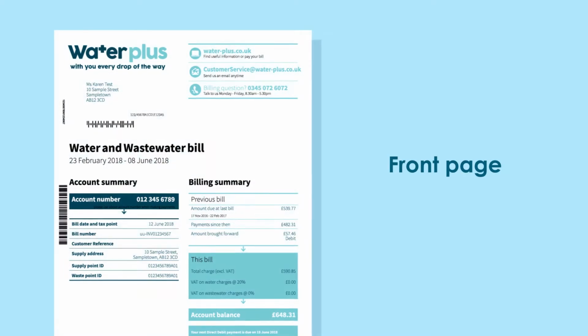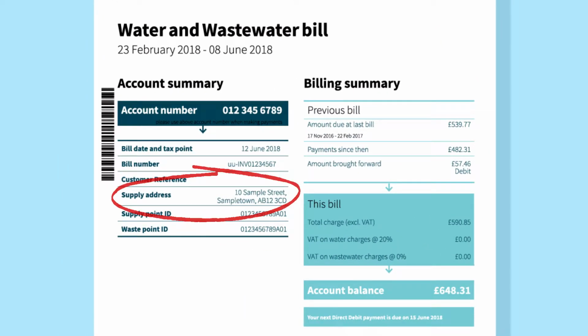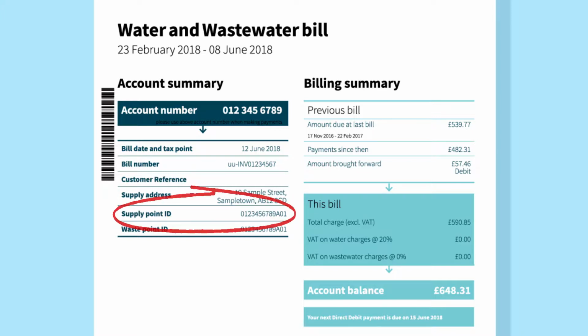Okay, first we have the information about your account and this bill. The address here is the one that the water is going to and that wastewater is coming from. It can sometimes be different to the address we've sent the bill to, so check the information we're using, and if we've got anything wrong, please let us know. The supply point ID here is a unique number that we use to identify the water and wastewater services that your business premises receives. It's our industry's standard way of doing this.